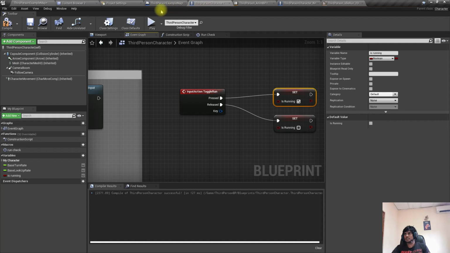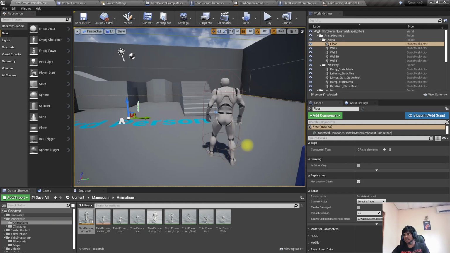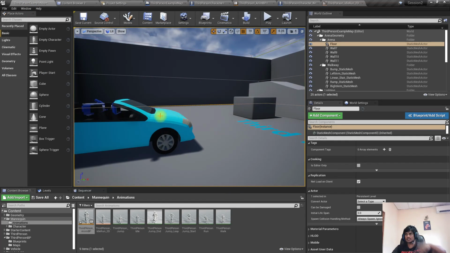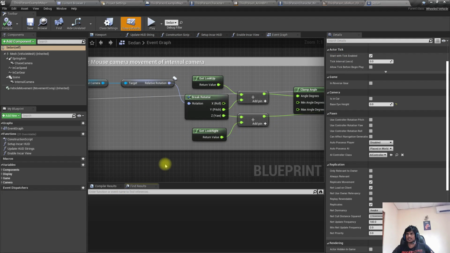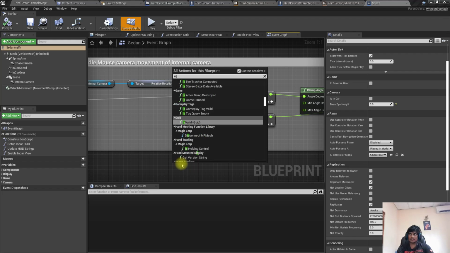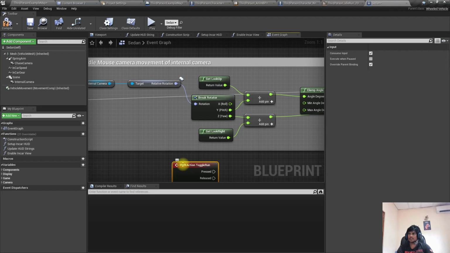So now if we want to use it in others, for example here, we can now use that action, like toggle run.